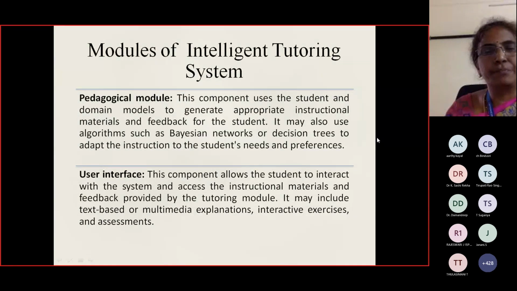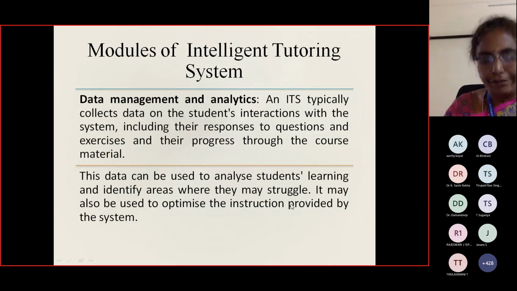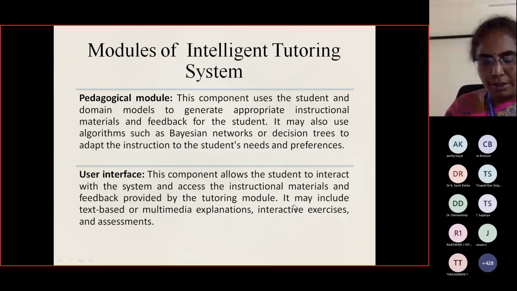It is going to provide personalized learning material to the student. And for this purpose, Bayesian networks are extensively used in all the modules. Now we have moved to deep neural networks, whereas in the earlier intelligent tutoring systems, wherever decision making had to be done, the decision making process used to be implemented by means of Bayesian networks. Okay, the next module is the user interface.